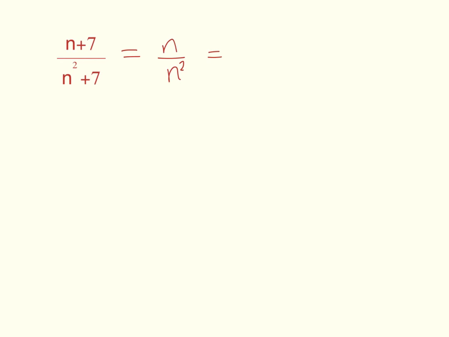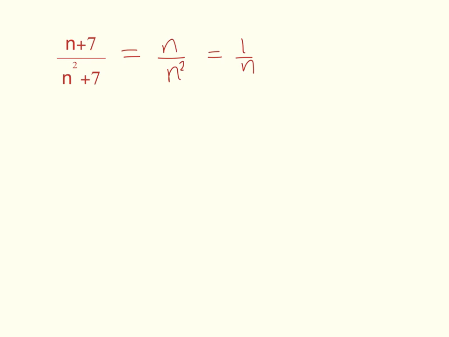We simplify this using your indices, or your laws of indices, or whatever it is you want to use, but you'll end up with 1 over n. Obviously that will cancel out, and it cancels out one of the n's down here, so 1 over n. And we're not finished, because we would like to find out what would actually happen. Well, we've got a very, very simple fraction of 1 over n.